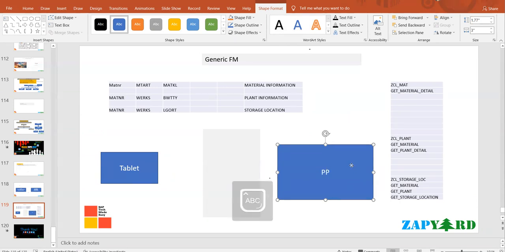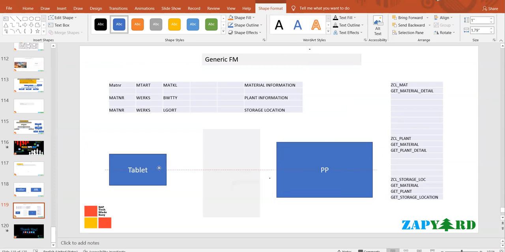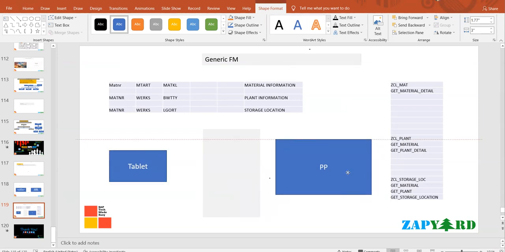And those clients were using the tablet, and you know that the SAP system is not installable on a tablet, only on a laptop or PC. And a PC is not possible to have at your working place. In PP, where the plant is and the production happens, for the people working over there, it is not possible to carry a laptop or PC, right? So they will have to carry the tablet.